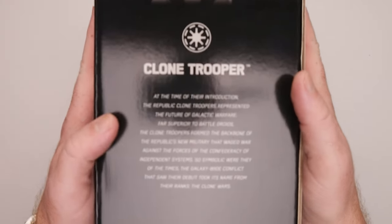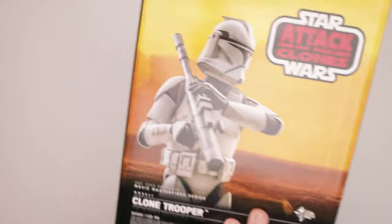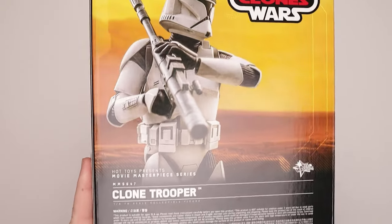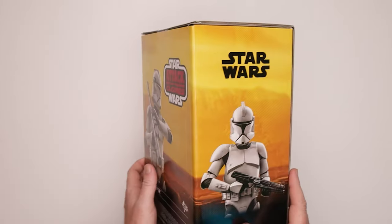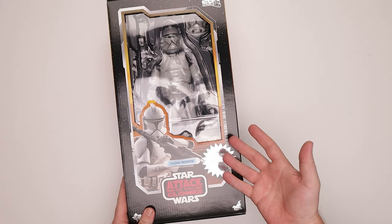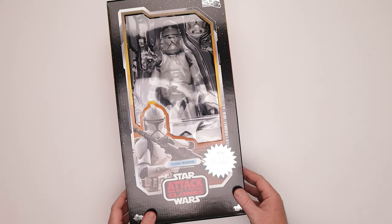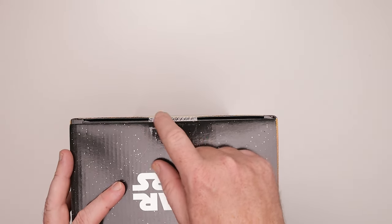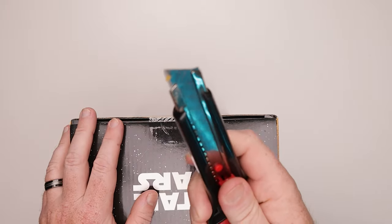You can pause and read the box info if you desire. We've got our grenade launcher there, an RPG. Box art's beautiful. The only downside is they tape these — I wish they didn't tape these things. But let's get into this. It's no longer sealed in box, which honestly I don't really care about. Let's get this thing open.